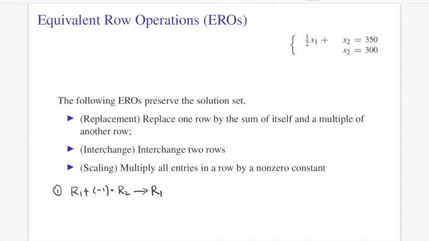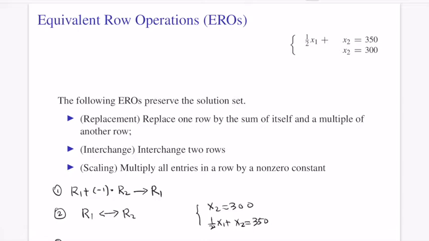Now we can talk about the second row operation, so-called interchange. So interchange 2 rows. This is simple. For example, we want to interchange R1 and R2. We can symbolically write down this operation as follows. And then the new system we obtain from here is just switching these 2 rows and writing this down. And this operation does not change the solution.